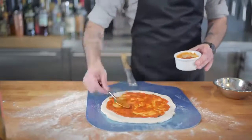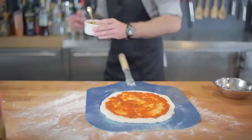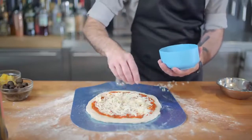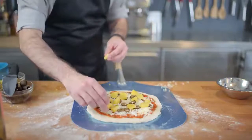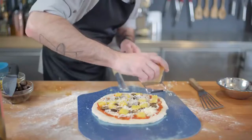I'm going to start with the requisite tomato sauce and then a nice healthy layer of mozzarella cheese. Make sure that you're using freshly shredded mozzarella, not pre-shredded, because that stuff is coated in potato starch and will result in nasty, kind of not even melted mozzarella cheese. And then here come the olives and the pineapple, two of the world's most reviled pizza toppings. But far be it from me to judge a man's pizza preferences when he's waving a gun in my face.